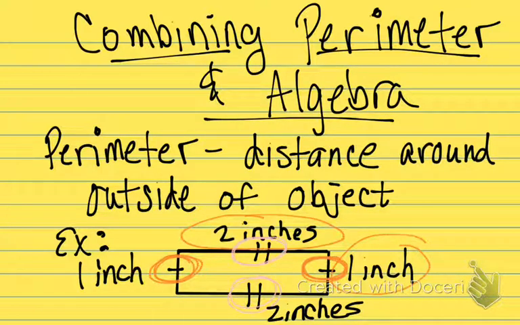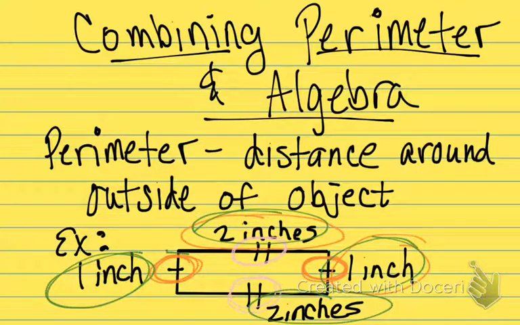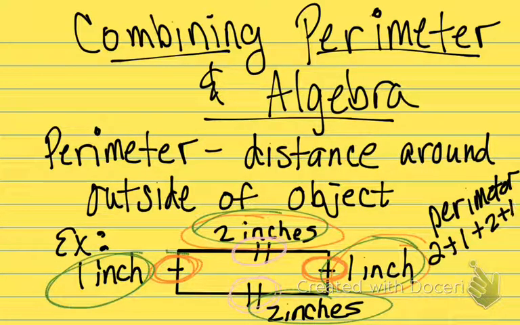So if I am going to find the perimeter of this rectangle, I would simply add all those sides together because it's the total sum of the outside. So I would do 2 plus 1 plus another 2 plus 1. So again I would add the 2 plus 1 plus 2 plus 1, which means I would get a total of 6, and don't forget your units, inches. So the perimeter of this particular rectangle is 6 inches.